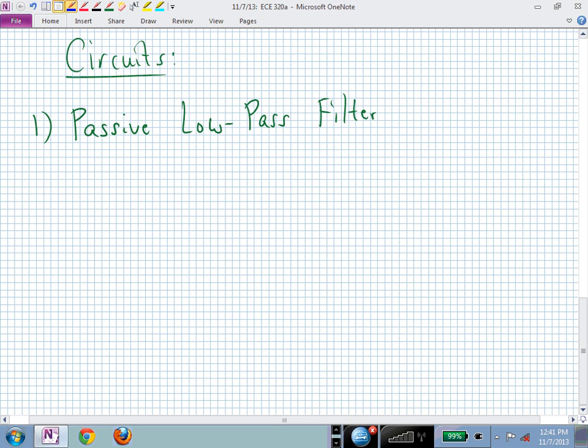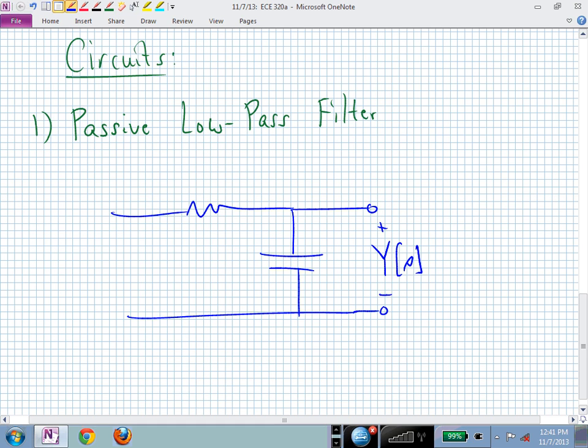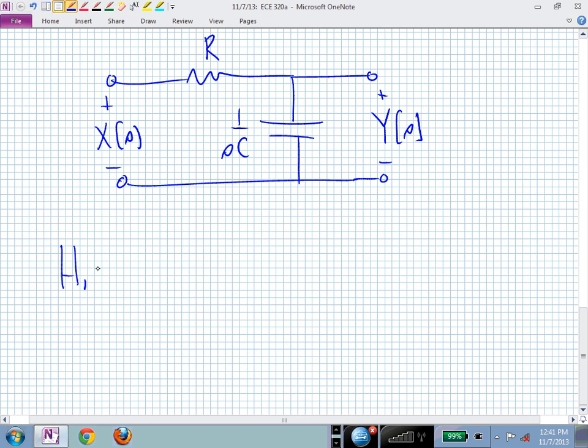Just a resistor and a capacitor. 2 passive elements. We have the resistor, followed then with this capacitor, and we simply take the output as the voltage dropped across the capacitor. The input is applied to that series combination of R and C. In the S domain, the impedance of the capacitor is 1 over SC. Our input is now this capital X of S. And we can quickly write down, the subscript 1 is for the first circuit. This is our passive low-pass filter. We could do a voltage divider if we needed to rederive this on the fly. We could say, oh, that's the impedance of the capacitor divided by the sum of those series impedances.